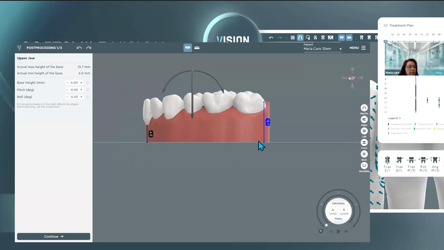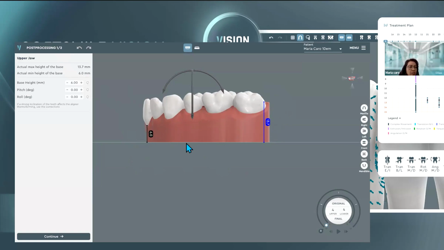And as you can see, we have a plane and we have measurements. So it's going to provide us the lowest point of measurement from the segmented tooth and the highest point. So here, sometimes when we're going to print models, not only do we want a shorter base, but sometimes, like you see in this case, the anterior area is shorter and the posterior is taller.